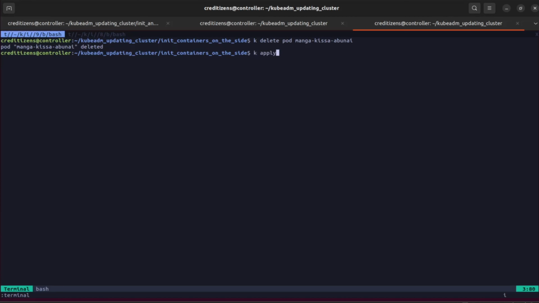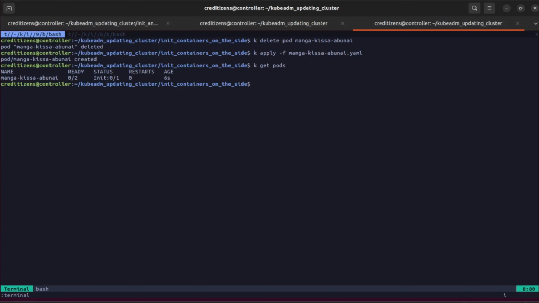And let's reapply it again to the cluster. The service has already been created. We didn't change the label, so it's going to be able to pick up this pod. Okay, you see here init phase, and now it's running. You can check the service if you want.